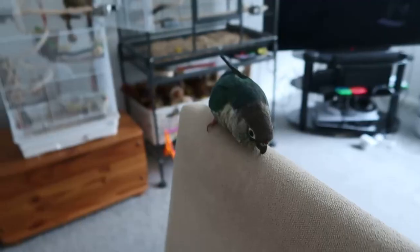Olive has got some favourite songs that we put on to dance for her on the Alexa, and she dances around, she sings to them and squeals, and it's really, really funny. So if you can encourage your birds to start dancing around, you may have to start dancing yourself and you will look a bit silly, but they will really enjoy it if they get into it, and it's just one of the really funny things that parrots do, which I absolutely adore.